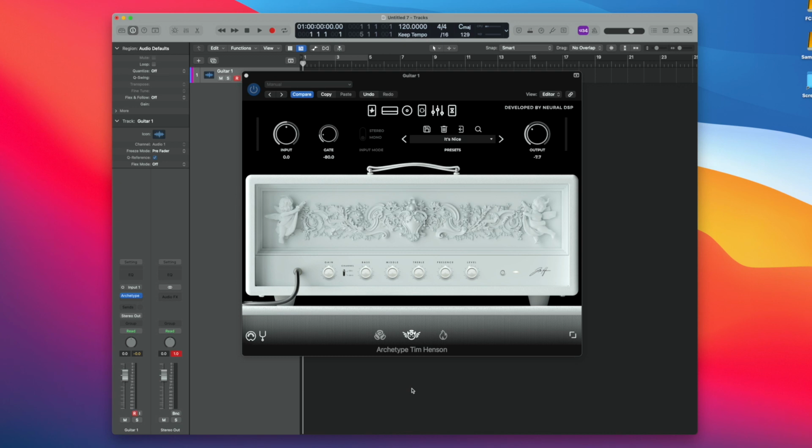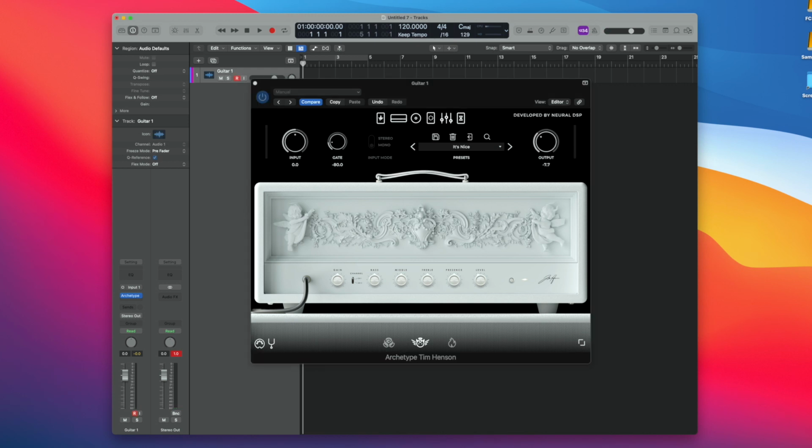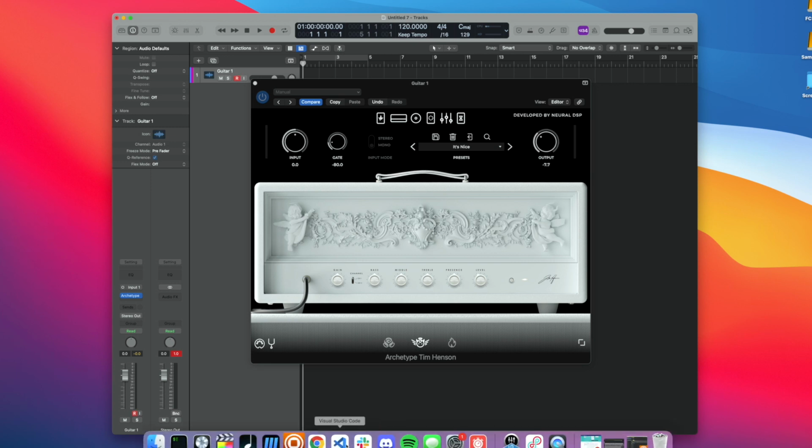Okay, now I have Logic fired up here, and I have my guitar running into Logic. I have an Archetype Tim Henson, which is a guitar VST from Neural DSP as well. If I grab my guitar here and strum, you should hear my guitar. Now what we want to do is basically the same thing we did last time, but instead of using the Archetype app as the input source, we'll use Logic. The cool thing about this is you could run other effects on this guitar track and then run them straight into the machine with all this processing on it, which is kind of neat.